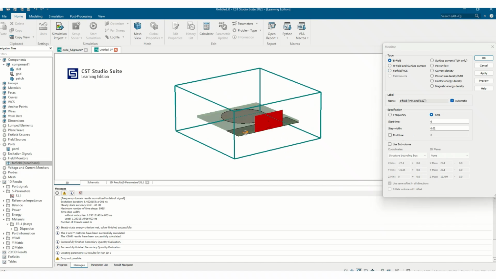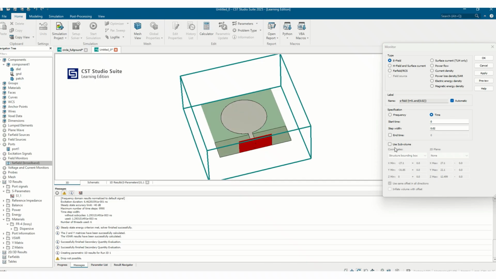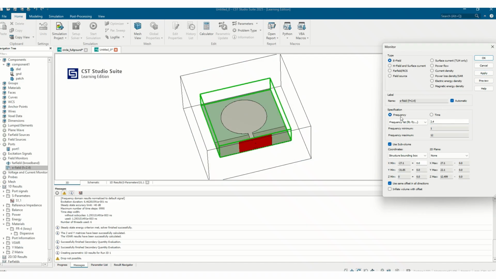As we have to select only the structure, I'm going to use the structure bounding box, and I have to take the frequencies 2.4, 5, and 7. I'm going to take the electric field at different frequencies to see how we are obtaining this wideband performance.